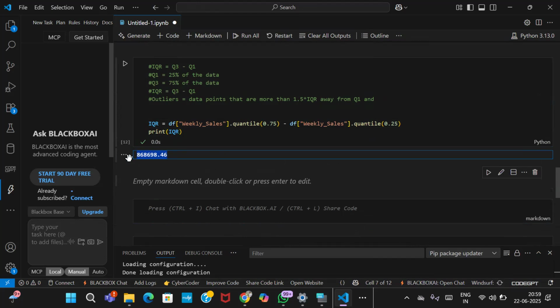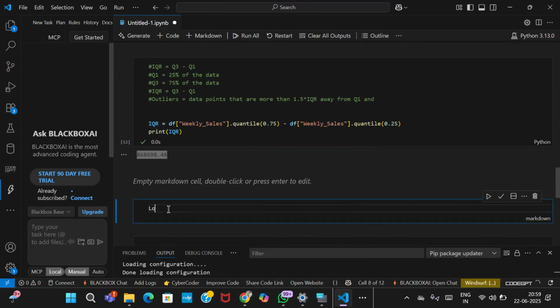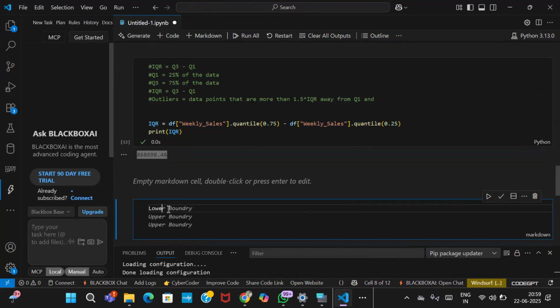Okay. And if I want to calculate the lower limit and upper limit, how can we calculate it? The same way which I have told you guys, the lower boundary and upper boundary.